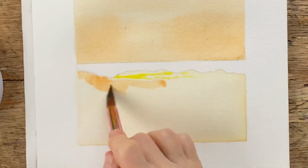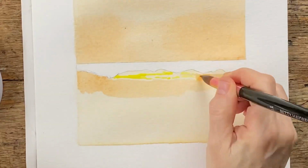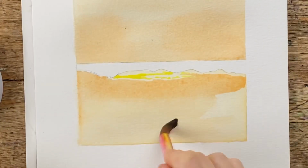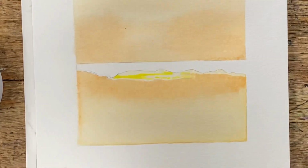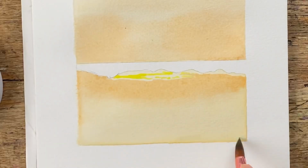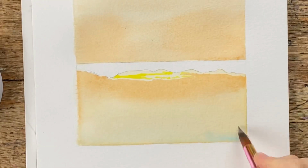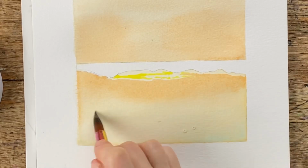Now I'm going to flip it upside down, and we're sort of doing the same thing, blocking it in the sky. Now if you get a hard edge like I've got here, you can simply take a dry brush or the brush that you've got and just dry it off a bit and then go over that edge, and it'll just give it a nice soft effect.